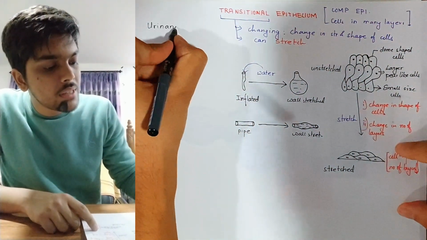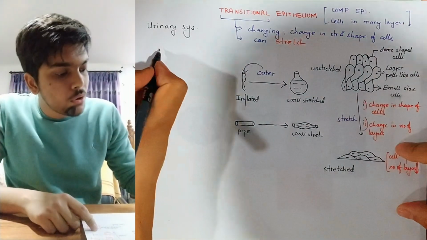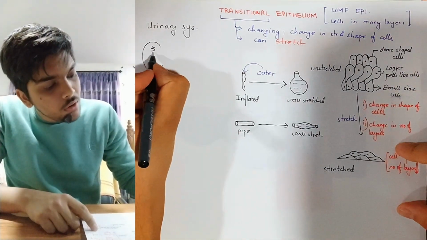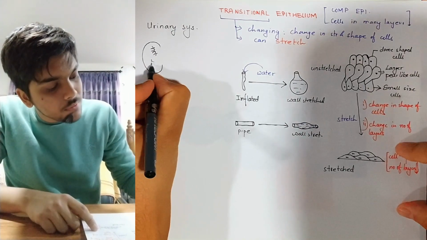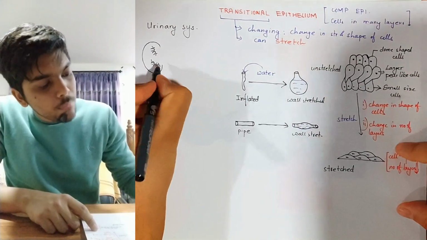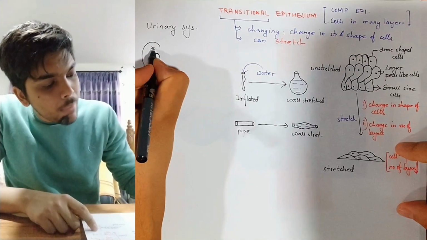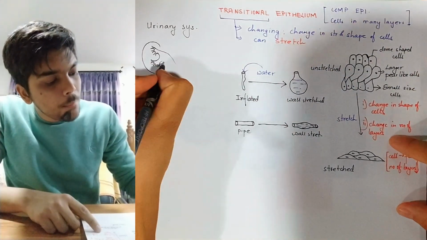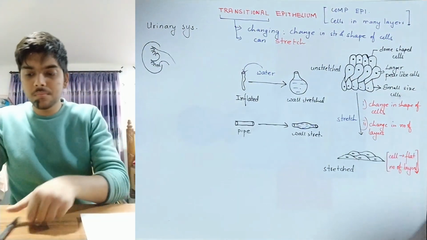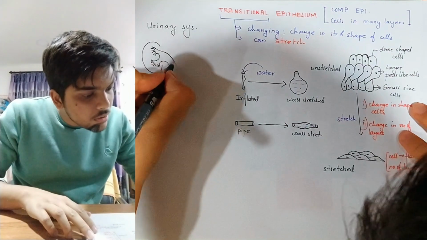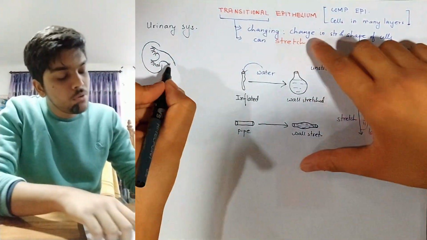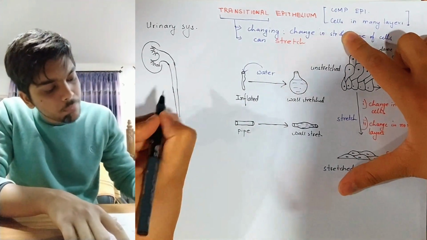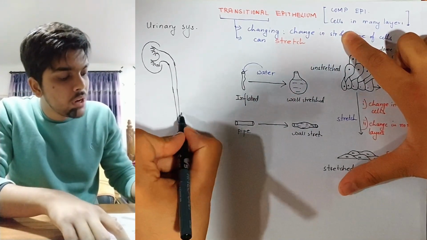This is your urinary system. So your urinary system consists of kidney, obviously. First, the urine that has been formed passes through minor calyces. Then the urine that passes through minor calyces, they combine to form major calyx. These major calyx, they combine to form pelvis, and finally this pelvis, wait, let me use a different pen. This pen has died out of ink. Combine to form pelvis, and this pelvis, it extends to form ureter, which opens into your urinary bladder.